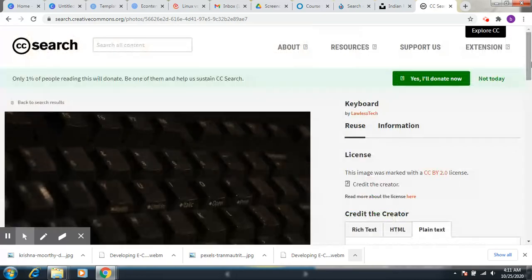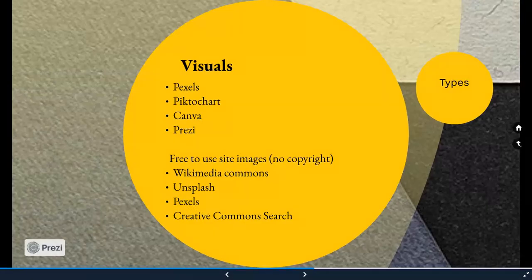So these are some websites that you can readily use for downloading visuals, images, graphics, and of course, websites like Canva, Prezi allow you to also create visuals, images, posters, brochures, and diagrams, charts. So they can readily help you in that aspect.